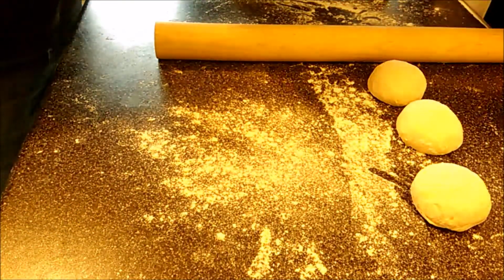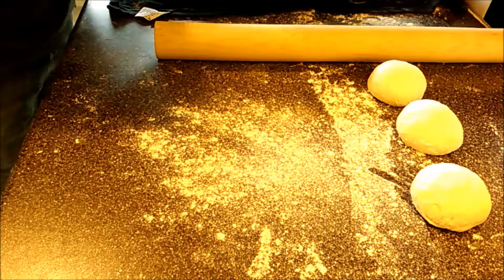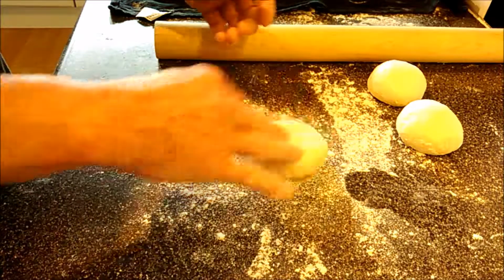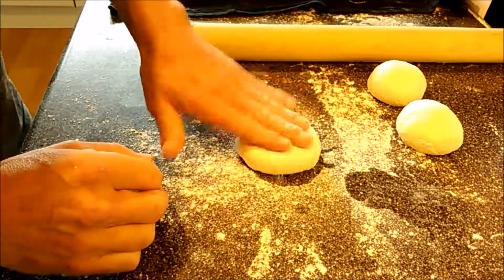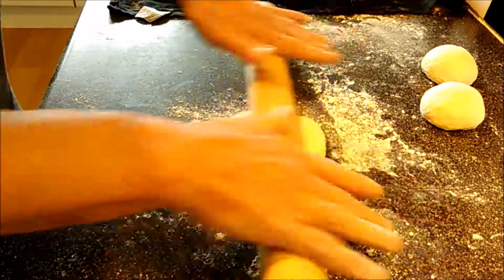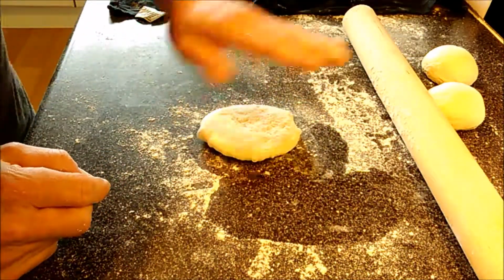The rest I'll cover back up whilst I'm not using it, because it only takes a couple of minutes before it gets the skin over it and kind of ruins it. So you take one of them, they're a bit more supple now because they've had a rest. Bit of flour on the top and bottom. I'm just going to use a rolling pin starting from the middle. If it starts to stick, just get a bit more flour on there.